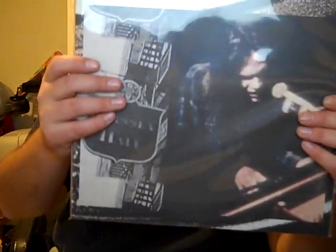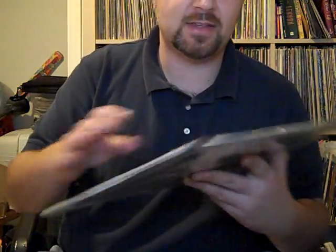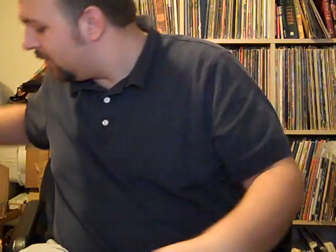Solo acoustic. This is Neil playing most of the Harvest material before Harvest came out, so all these songs were new and nobody had heard them. But it doesn't get much better than this. He was really on that night, and just to see Neil in the 70s, just fantastic. So I would love to have been there.